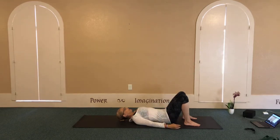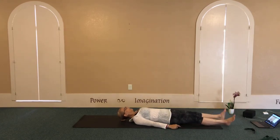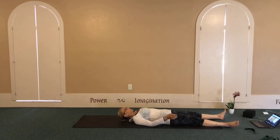Check in with the body again. Feel connected to the mat. And then slowly extend one leg and then the other. So at home or here in the studio, if you're using blankets or bolsters, you can set those things up now.